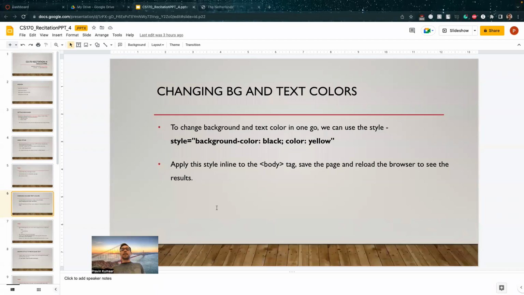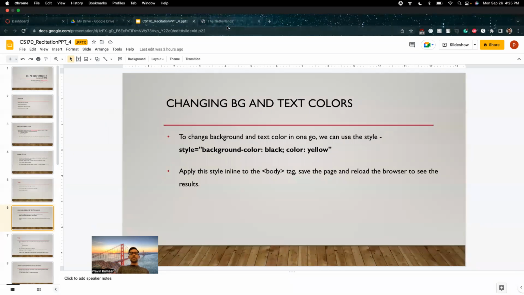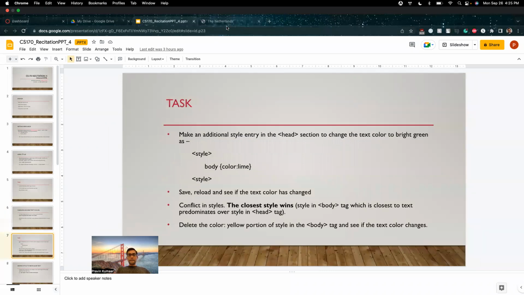So this is the second task, where we change the body of the entire web page: the text color and the background color. Now let's do another task. Instead of doing this individually as a part of your body, where we change the table or whatever image, you can do this as a part of your meta. Your metadata is always in your head, as we already spoke about. In your head tag, you can mention a style part where you just mention body color equal to lime or whatever, and it just does that, right?